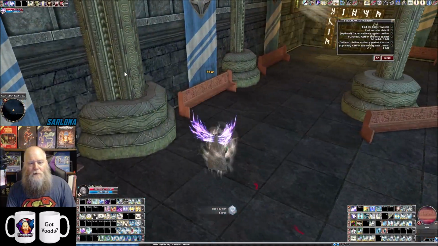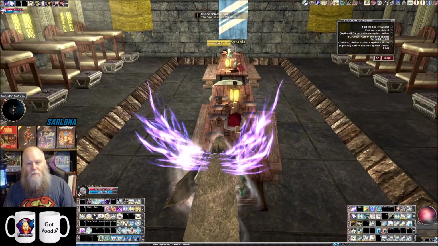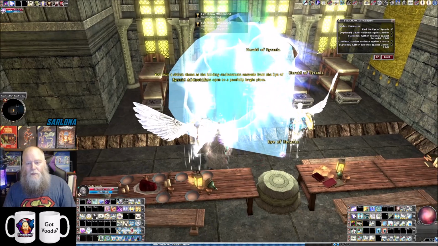Yep, there's a gold key. Danis was the one, so that key opens this door. And there's the planar eye we were looking for. Nice quick run. Didn't really have to fight much.